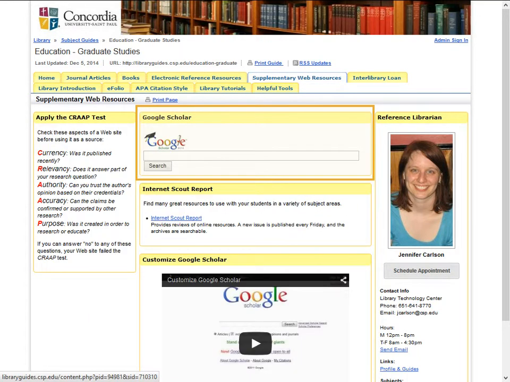Google Scholar is an additional avenue you may wish to use in searches. You will find citations for books and articles, some of it freely available. Do be aware that much of it is on publisher websites and costs money. Try getting it through the library collections or interlibrary loan before considering paying.